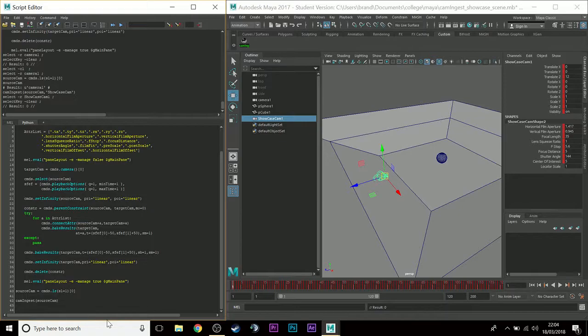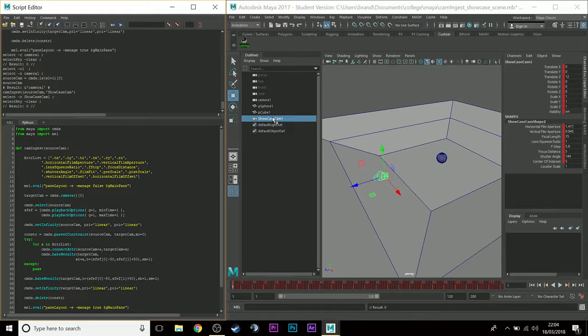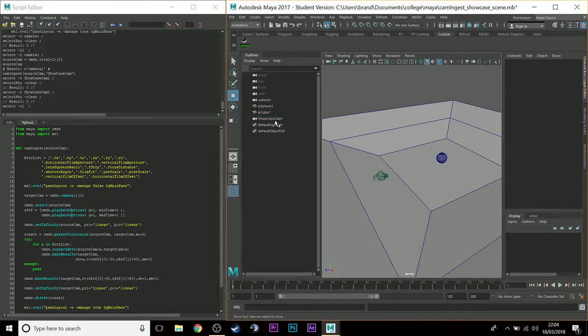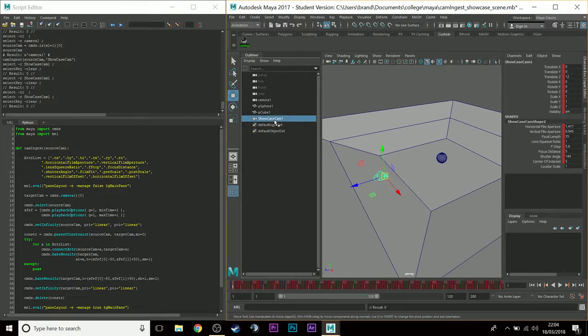That was just to express how the tool can be altered to account for different variables. If, for instance, a director or a CG supervisor wants those cameras to follow a specific naming convention, that can be set up through the tool as well. And anything else, such as if we want to change any variables, that can also be updated manually within the tool function call.